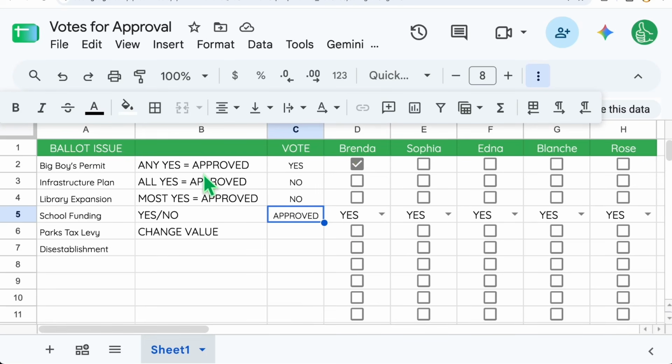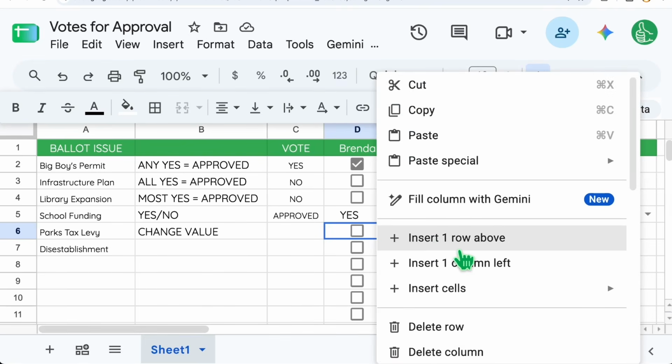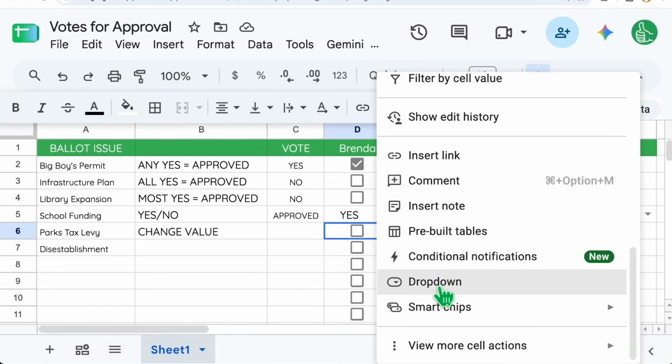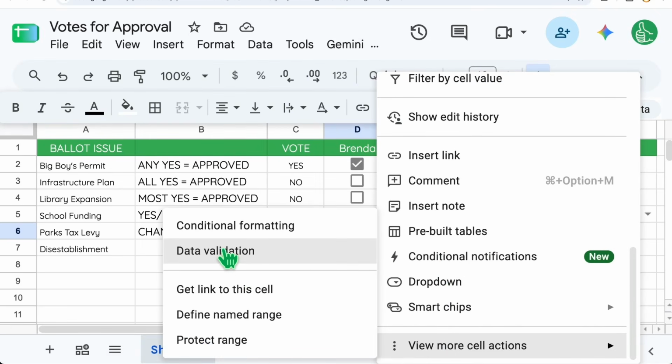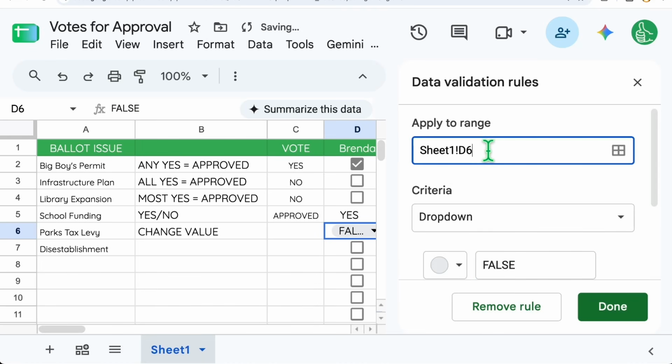You have some checkboxes. You have some yes or no with dropdowns when we're counting them. There is one other way we can do this, which is a way that I do not think most people know is possible in Google Sheets. We can change the value of a checkbox. So I'm going to right-click on this checkbox. I'm going to go down and view more cell actions and look at data validation. Add a rule. I'm going to make the range D6 to H6.